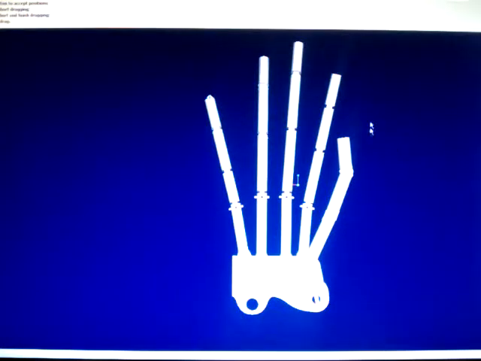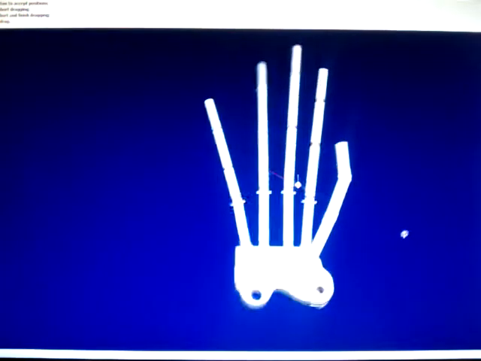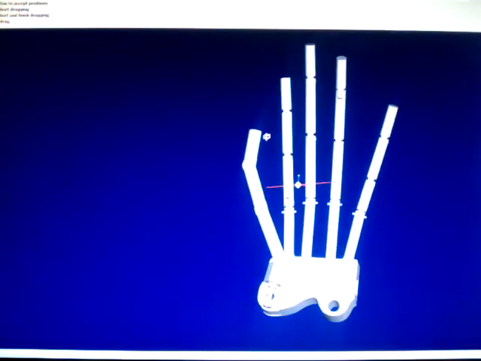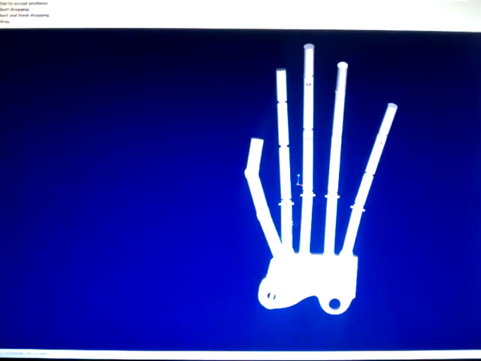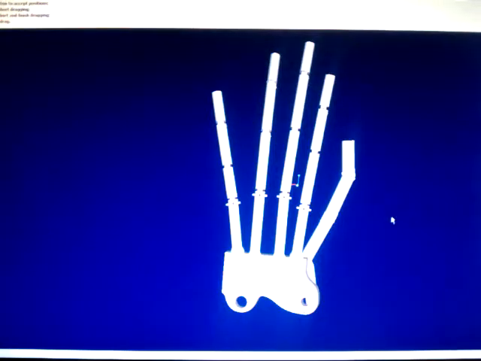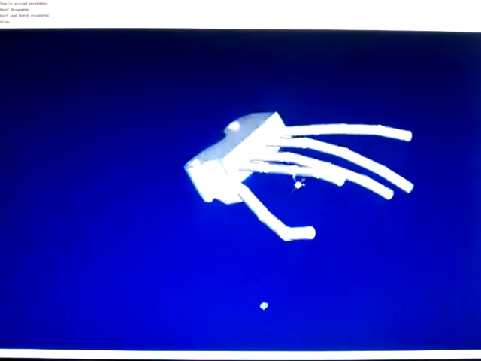So that's one of the main pieces I was focusing on and trying to get right. How it's going to actuate, I can't say at the moment because I don't want this design copied. But it'll be out there eventually, maybe when I get a patent pending. Now the thumb took a long time, but I'm trying to follow the same kind of design path, so it looks a little weird with how it looks right now.